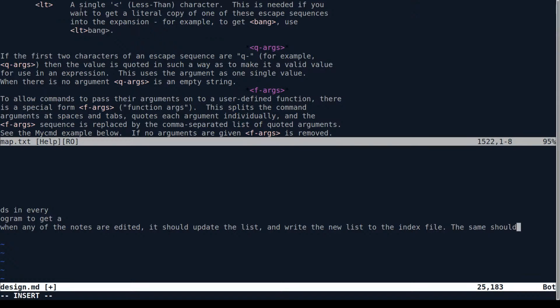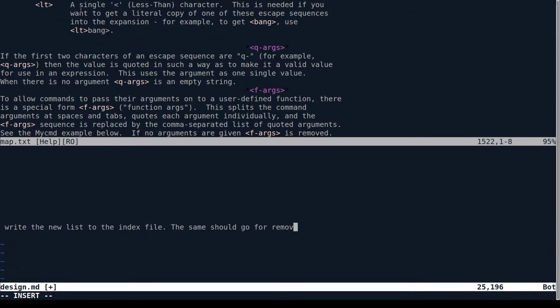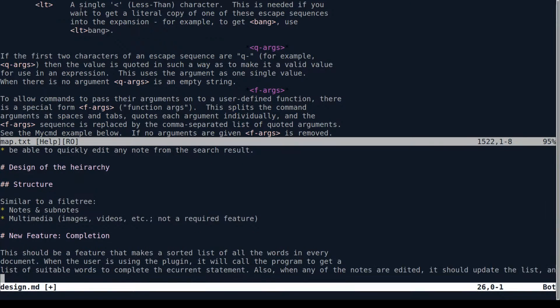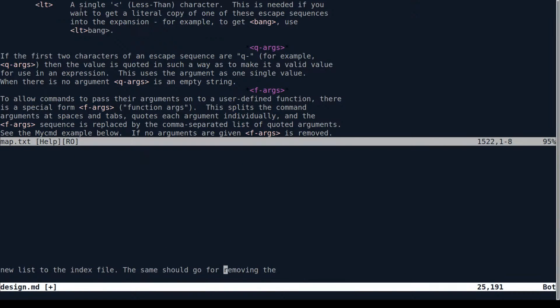The same should go for removing, for any words that have been removed.